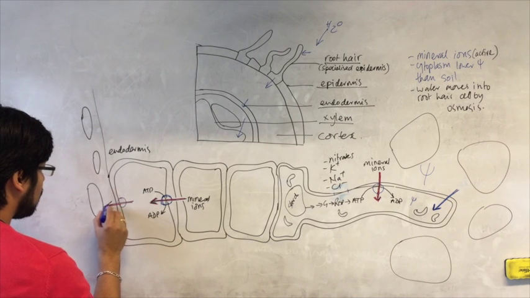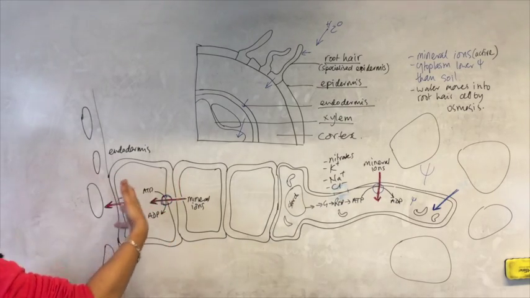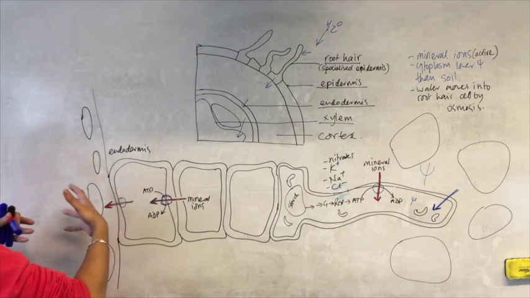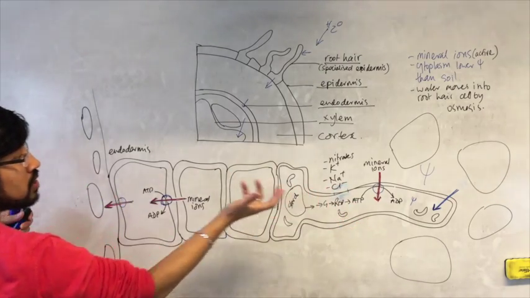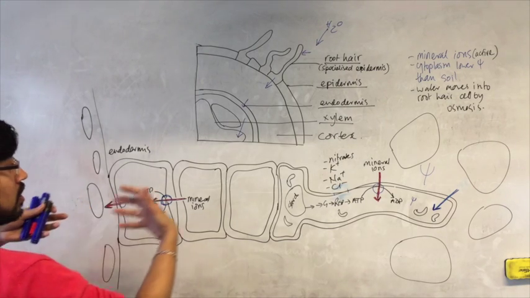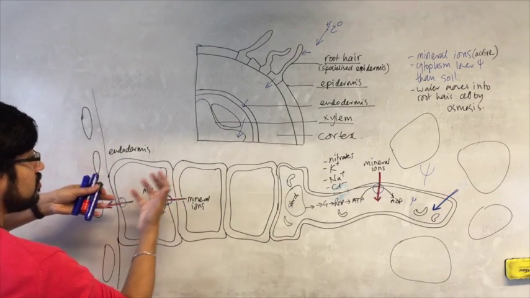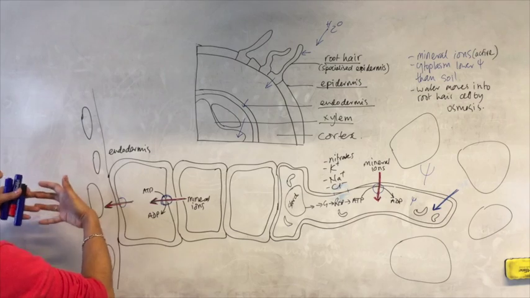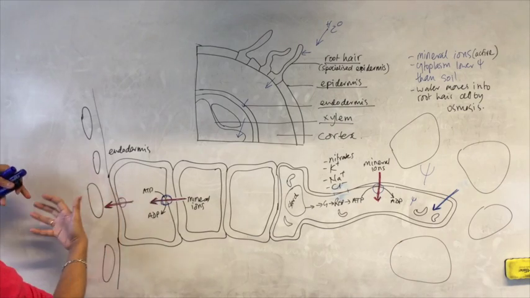Okay, and from what we've looked at before, the process of moving mineral ions, solutes, lowers the water potential in the place that they eventually get moved to. And by lowering the water potential, of course, we are drawing water by osmosis. Okay, lowering the water potential here. As we move the mineral ions here, the water potential will be lower here. Water is drawn by osmosis or moves by osmosis. As those mineral ions are then actively moved into the xylem, lower water potential here compared to the endodermis, and water is then moving by osmosis into the xylem.